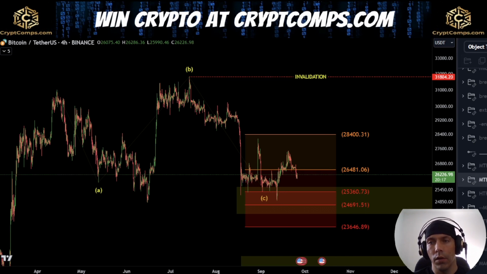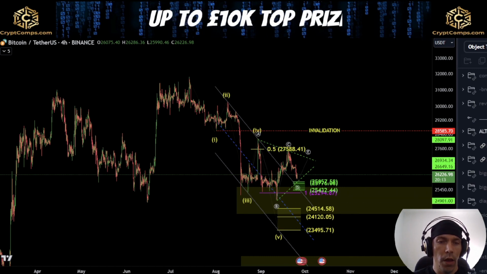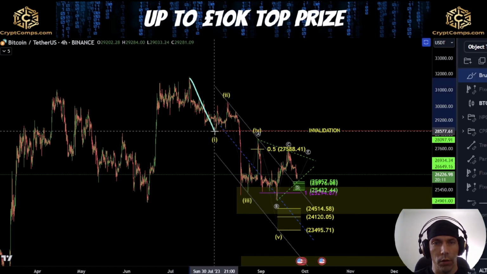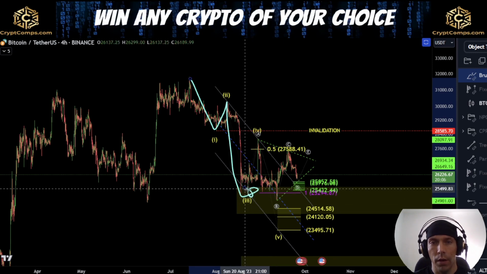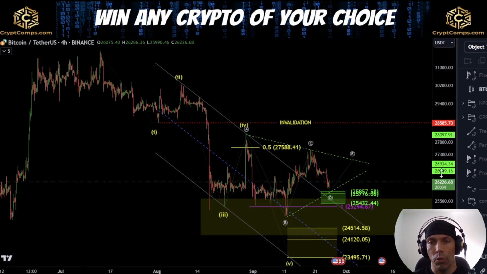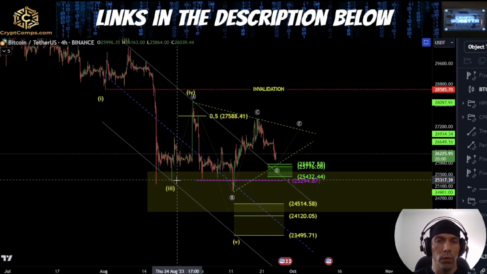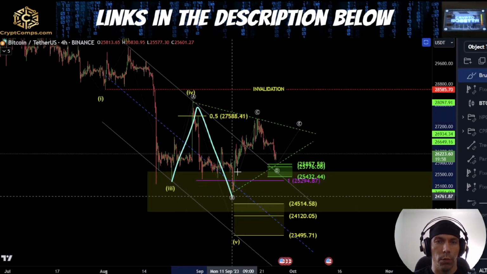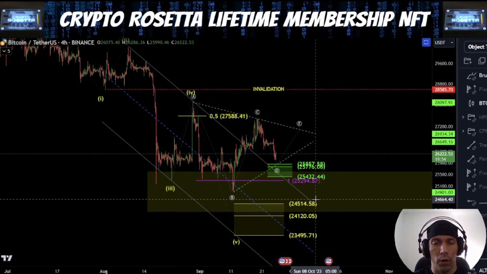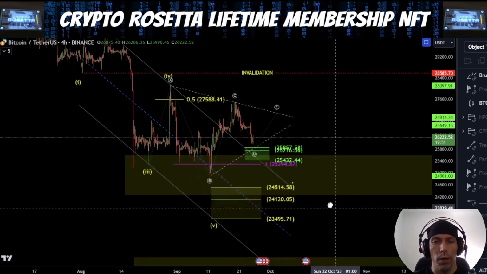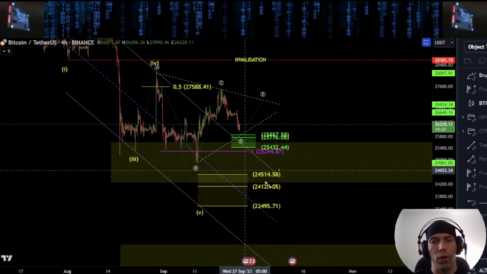Now within this idea, what we'd then be saying is that we are looking for a 5-wave move to the downside, and the most probable way this would actually be looking to take place is that this is 1, 2, 3 into this low over here, and then effectively what we would be looking for is potentially to have formed a triangle here, or alternatively what we could have is that this is W, X, and Y, and then we're looking for this move to break down in this 5th wave. Now the current target for this would be this lower level here, 24,514 to this 23,495 as a potential target.